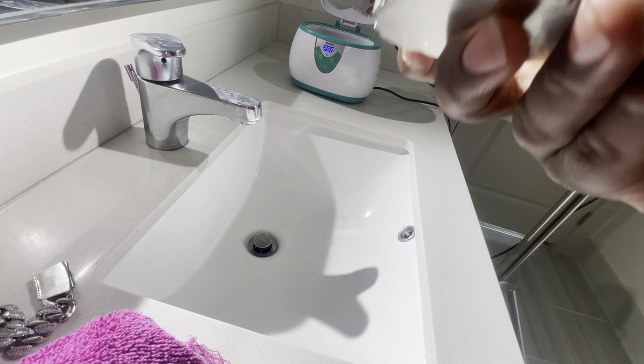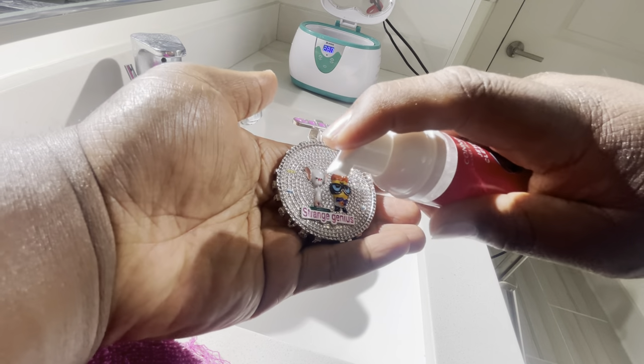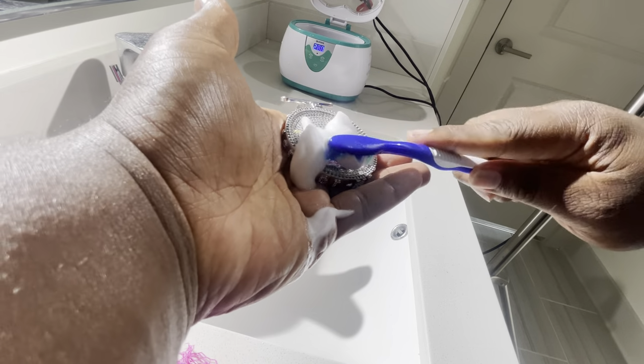PM forever. Then you got Moonchild on it. Oh my God. I'm just saying, this is good. So you do the same tactic. You see the spray? You take the spray. Oh, I missed the whole thing. Looking in the camera. There you go. So it's already wet. So you take it and boom, there you go. You clean it. That's how you do it.